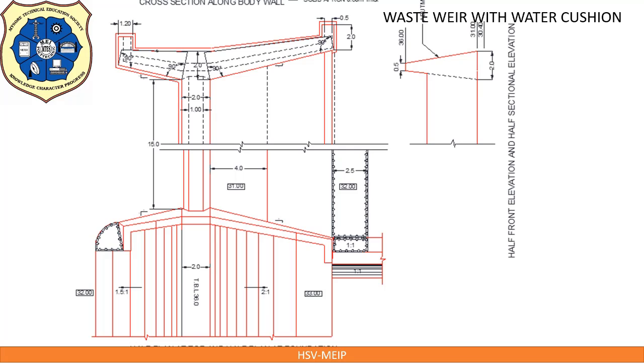Finish the abutment portion by joining these 2 points also. You can observe this is the 2 meter, because we are projected from here to here, definitely it will be 2 meter. Of course, this is the water face, that is why this may be 1/8 slope. Automatically we will get 1/8 slope because we calculated this portion here.